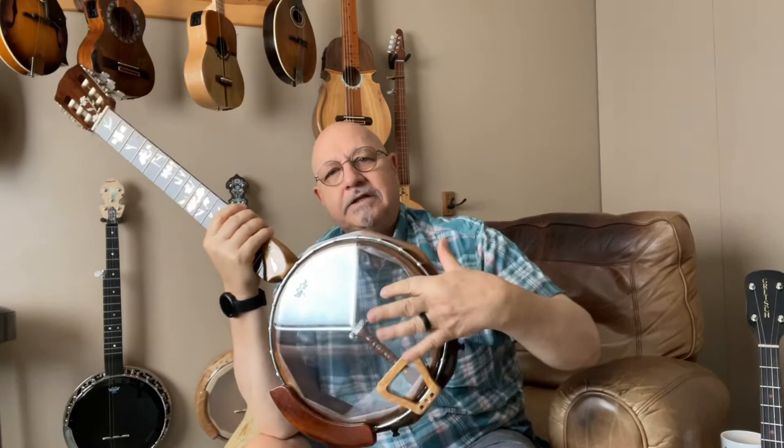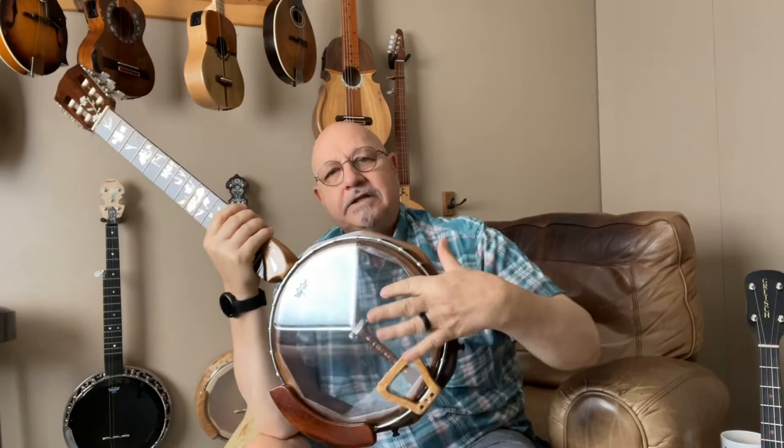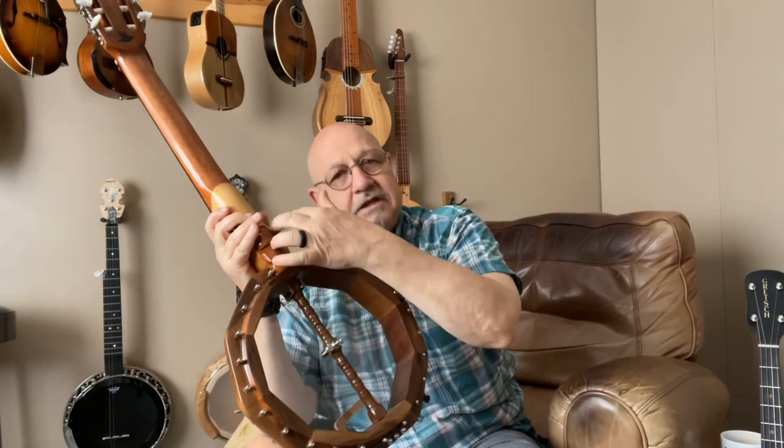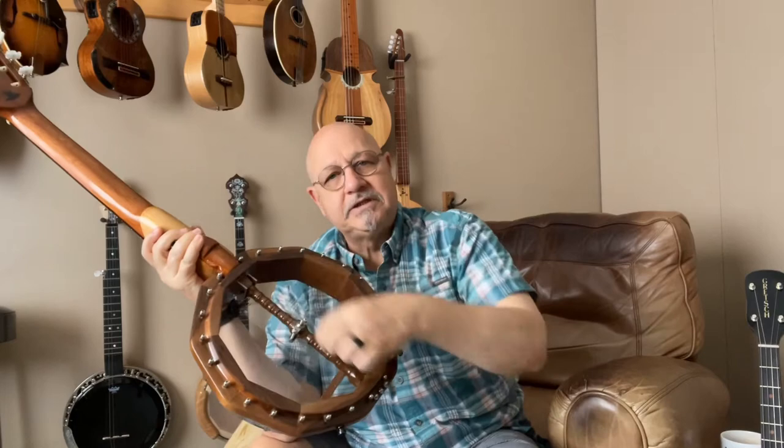Let me set my mountain banjo aside and look at another six-string droneless that I made with nylon strings. This one's a little fancier, and there is a resonator that can go on the back of it. It does have a skin — it's just clear. You see this rod that goes through the banjo; this one happens to be a piece of wood I turned on a lathe. It's part of the neck and goes through the banjo body, attached to the rim with screws. Thus, it becomes a spike lute — part of the spike lute family because of that spike going through it.